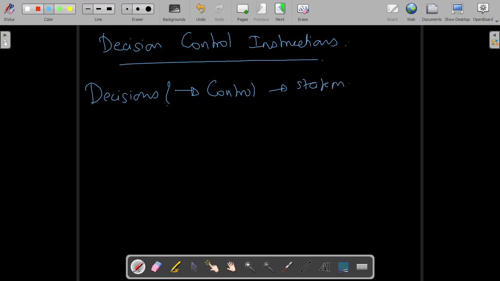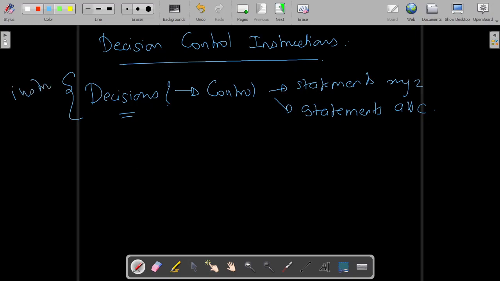That is, we execute, say, statements XYZ or statements ABC based on the decisions that are made over here. These are nothing but instructions given to the computer. Therefore, they are called decision control instructions.